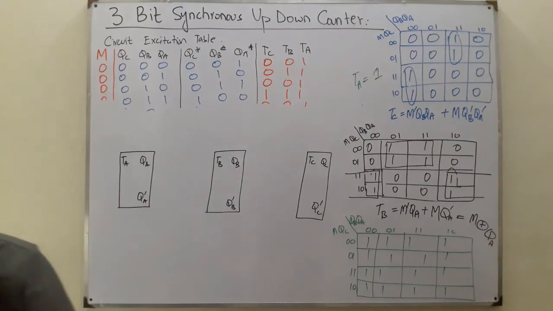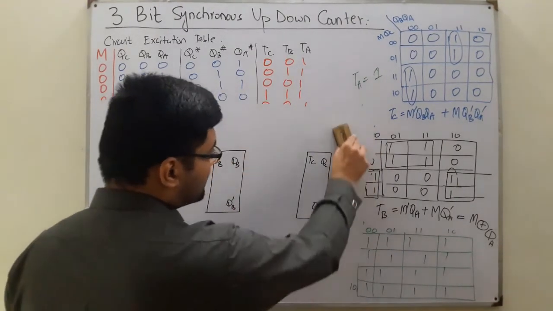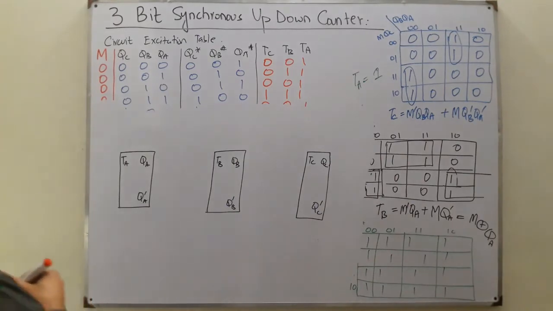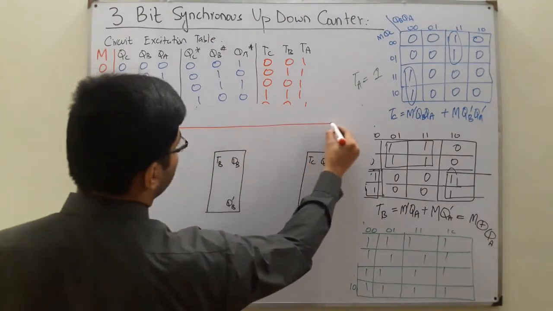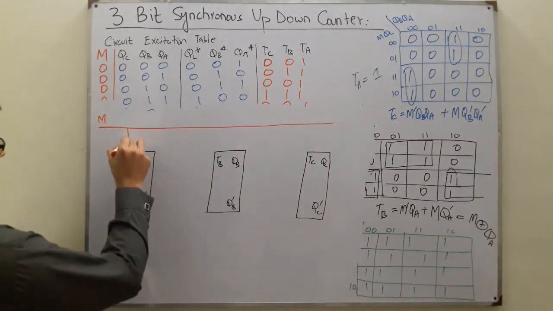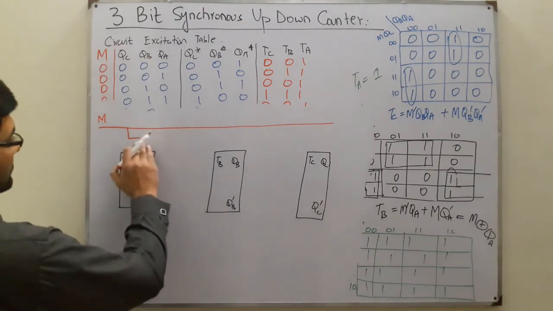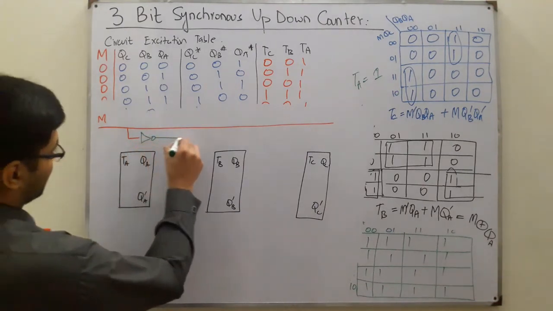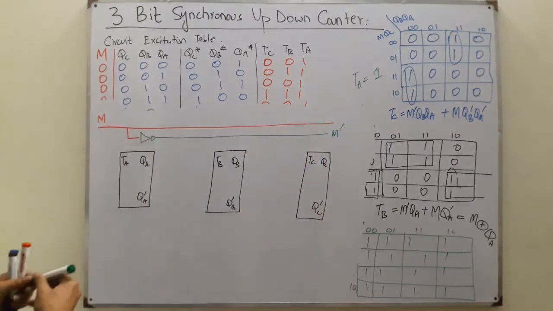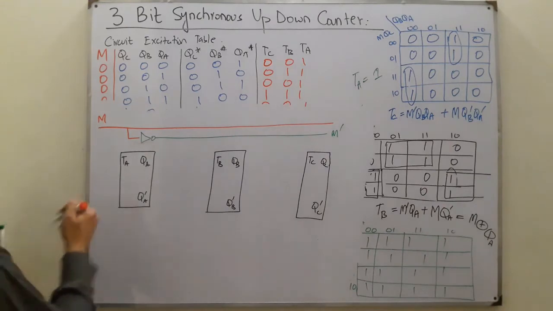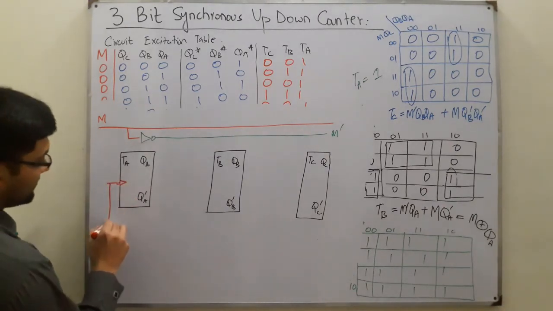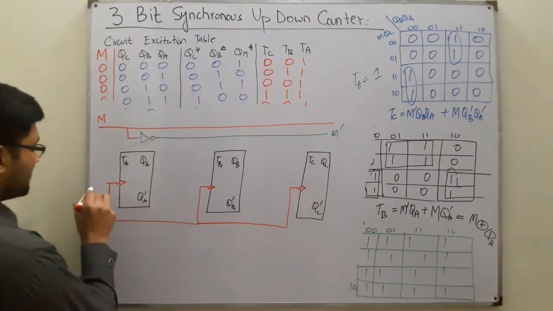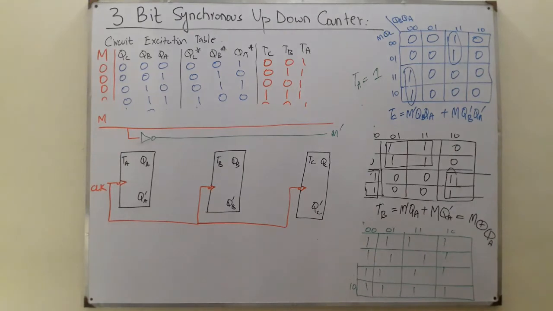Now is that fine? All right. So I can remove a little portion of it so that it gets separated. Fine. Now what do you have? First you need to include the mode control M. All right. This is the mode control M. Fine. You give it to a NOT gate to get what? To get its complement. Fine. This is M complement, fine. This is a synchronous counter. And to differentiate, we have an external clock pulse provided to all the flip-flops simultaneously. This is the external clock pulse. Is that fine?